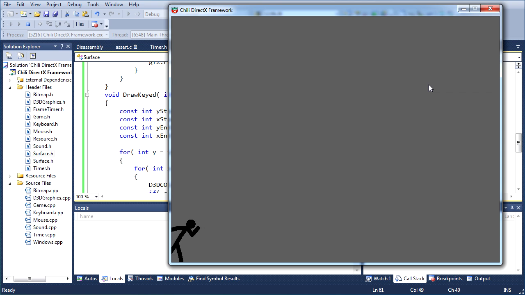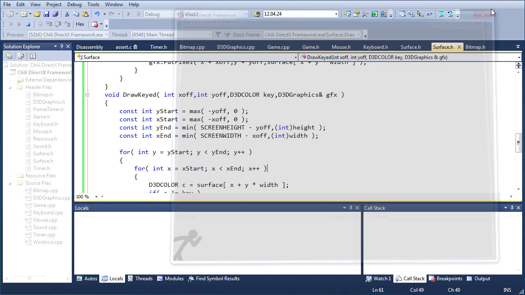Now I can't tell. I think this gray color is kind of messing me up, so I'm going to change it to white.